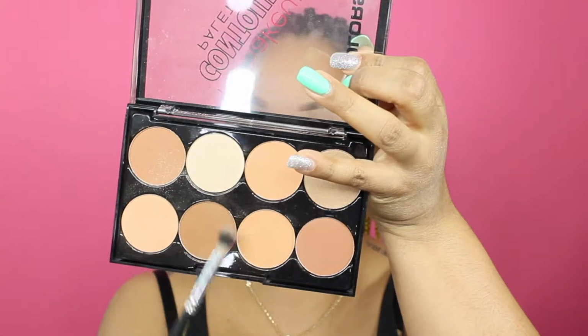Now we're going to apply the Anastasia Beverly Hills Concealer, and I'm using a concealer brush to blend it out. Next, I'm going to use the LA Colors powder concealer palette. I'm sure that's not the correct name for it, but I'm using this to set my concealer. I'm using the light shade and the kind of tan shade.